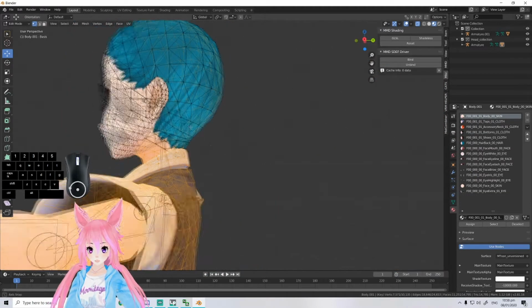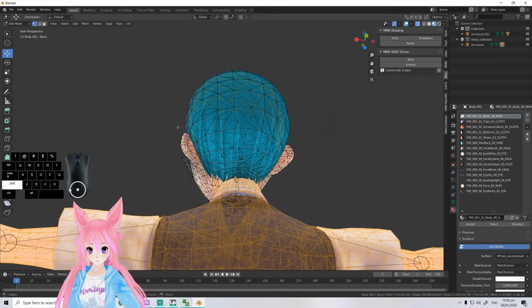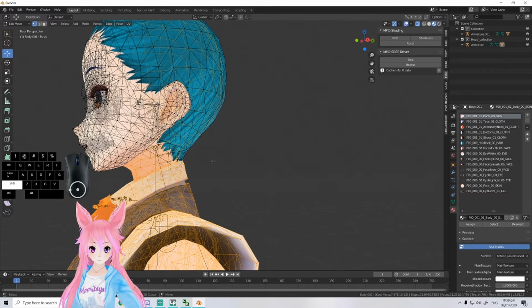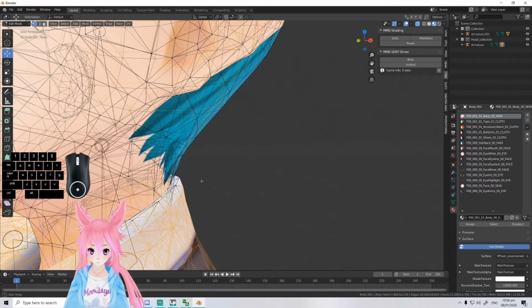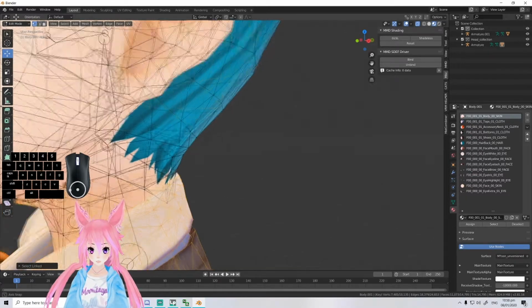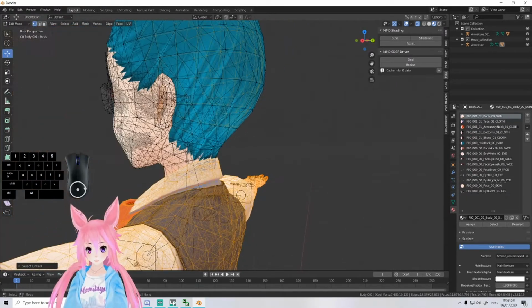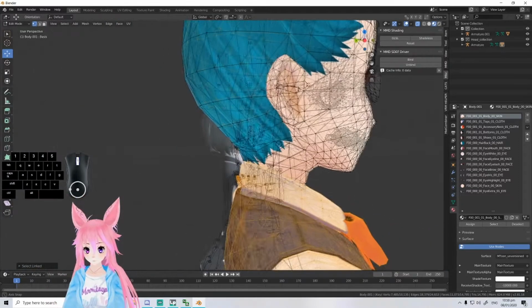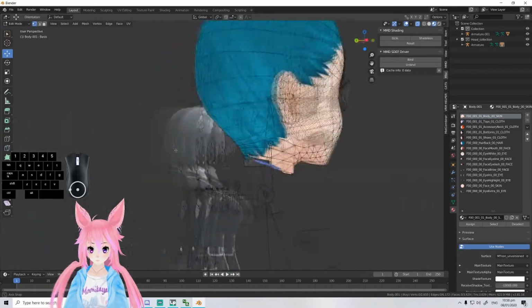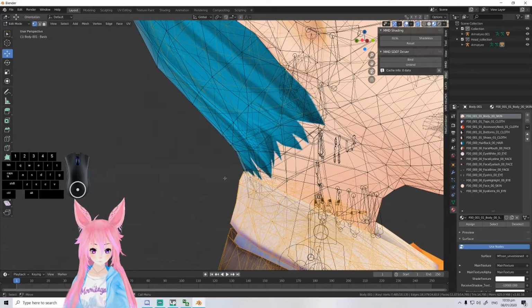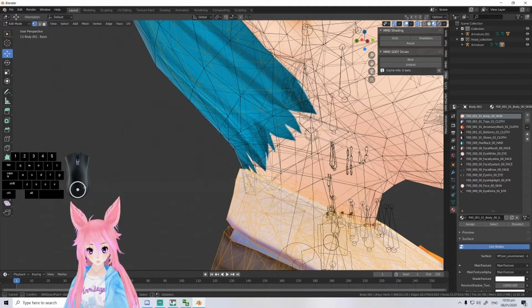So we do need some of the neck. So I'm going to use the middle mouse button to deselect. Accidentally deselected this thing, the color. And we're just going to remove. That was a little much removing.